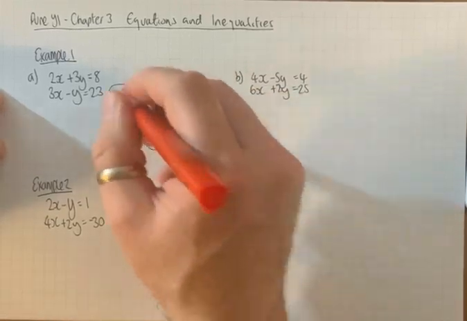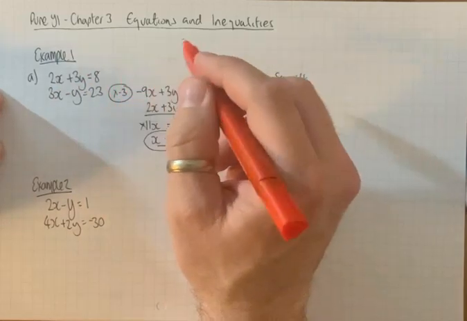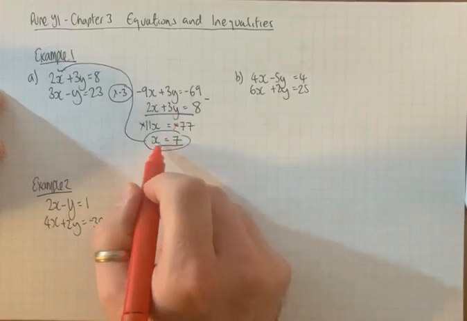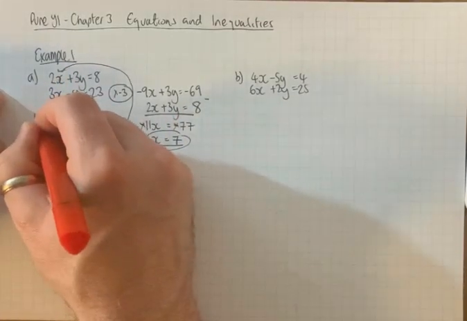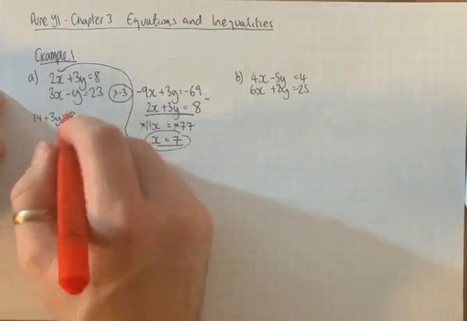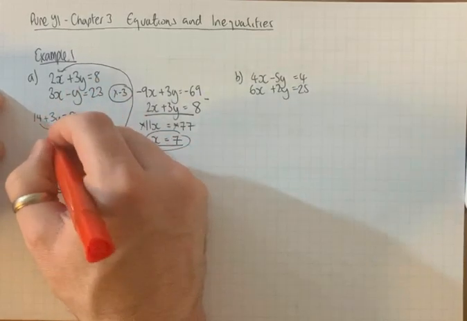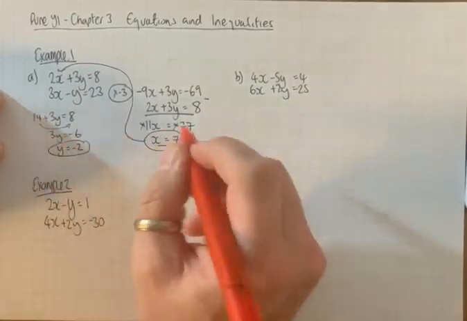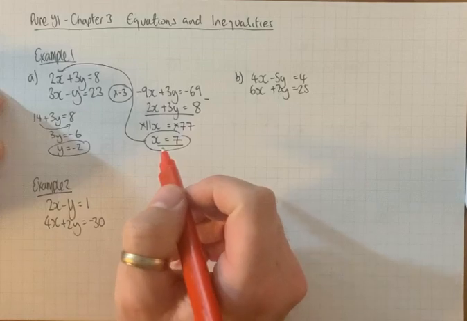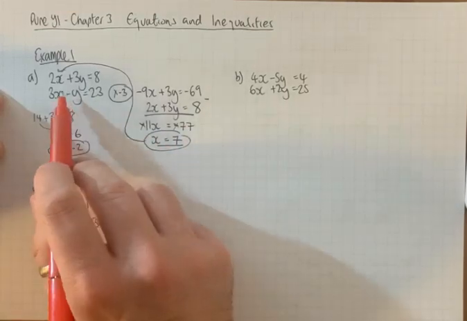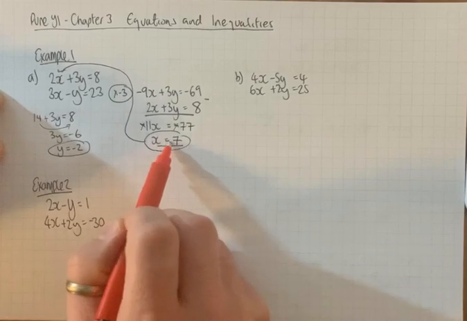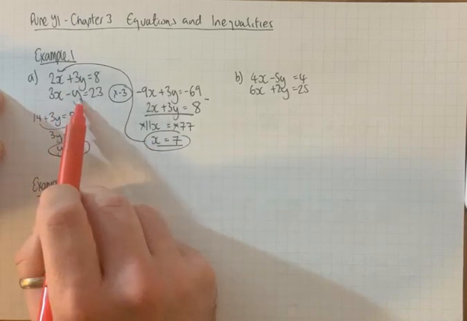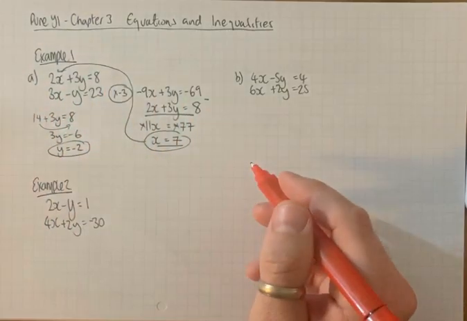If you take that value of x and substitute into either the first equation or the second equation to work out the other unknown, let's do it into the top one. So if x is 7, 2x is 14, 14 plus 3y is 8, and then if I take the 14 across, 3y is negative 6, divide by 3, y is negative 2. So you've got your values for x and y. What you can then do is check that they're right by substituting into the second equation. 3x is 21, y is negative 2, 21 minus 2 is 23, so you know they're correct.